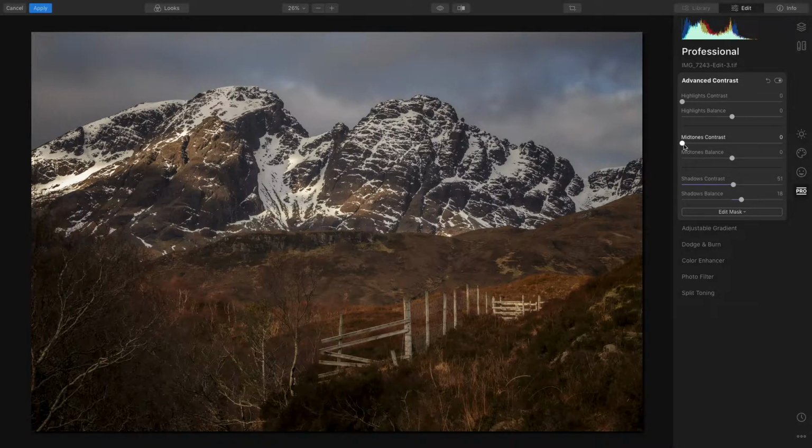Same with the midtones. Now the midtones, when you take these up, you'll see that they start to darken. You can see in the clouds up here, all these midtones up there, they start to darken as it adds contrast into them. So it's just a case of experimenting and finding a nice medium of what you like for this shot.